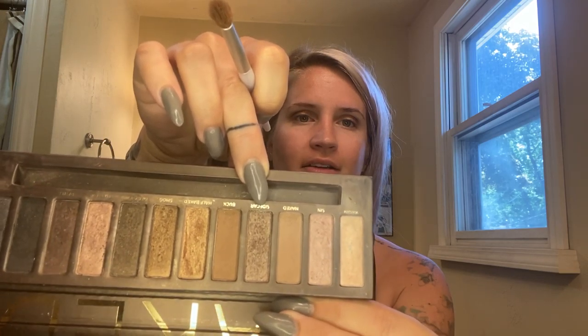The last thing to address on the top is the inner corner. I think it's really dated and old school to do the super light color on the inside — a lighter color, you're not gonna go super dark to close up your eyes, but the really light color is a little done. That's just my opinion. So I'm going to take Sidecar, which has lots of fun little glitters in it, and put that on my inner corner. You're gonna get glitter all below but we'll clean it up.